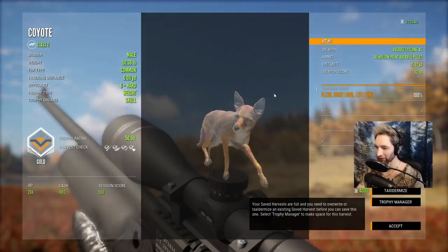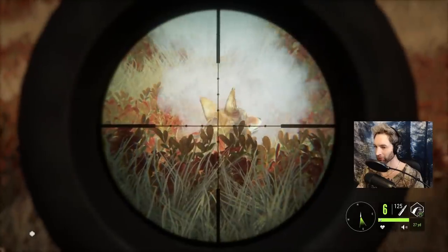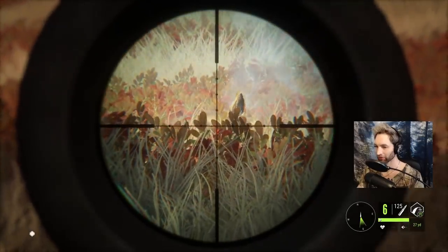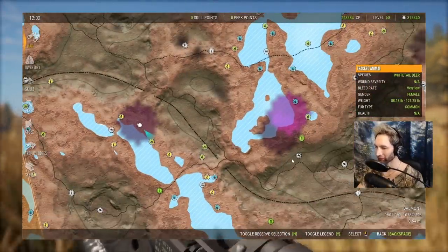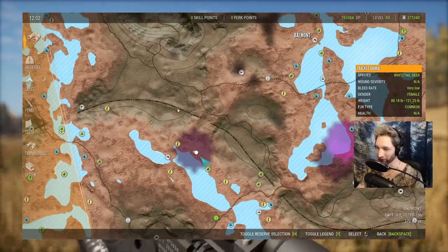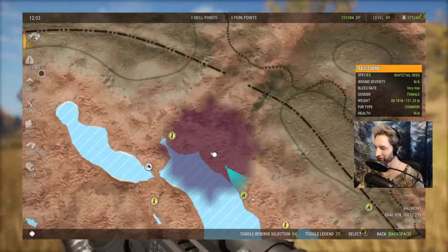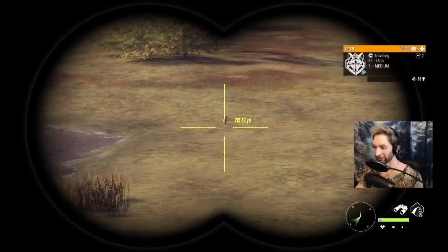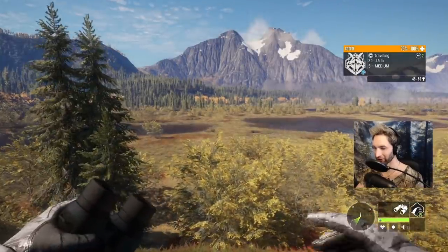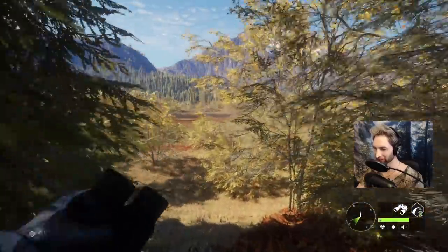He actually has a cool looking color — kind of a reddish orange. I like that color. So here's where we got the second coyote. We're a little bit to the west of where we got the first one. We're over here where I thought there would be a bunch of coyotes. He was actually right here somewhere — I don't have a zone though, so I really don't know if he was resting up in here. There must be a zone somewhere. But man, he's way out there. That's the thing with coyotes — if you don't look for one second, they're halfway across the map.